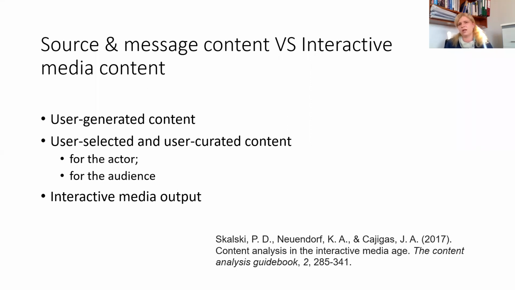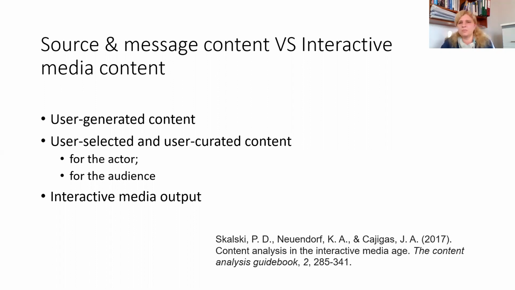For example, as a scholar, I look through some articles, and I select the articles that I like. And then there is user-curated content. I propose content to other people, and this content is curated by me. I show some content to one group of people, and other content to another group of people. Examples of such content could be Flickr or Pinterest: photos, pictures, or some information posted on these portals. I post showing only some type of content, not all of it.